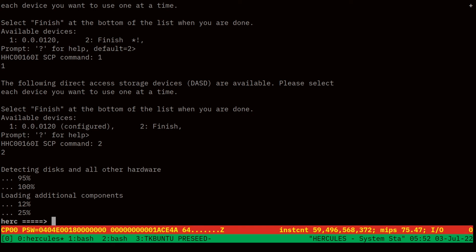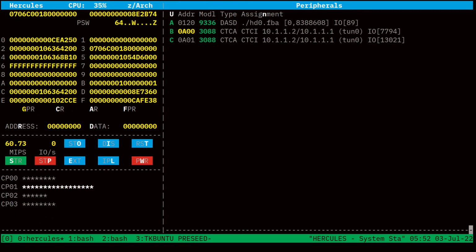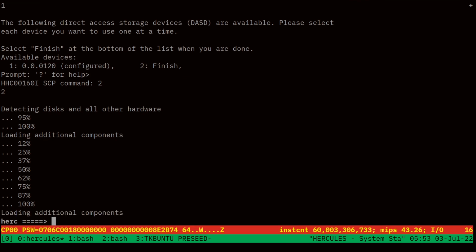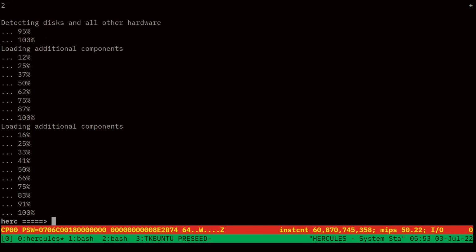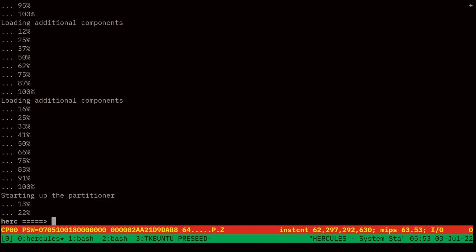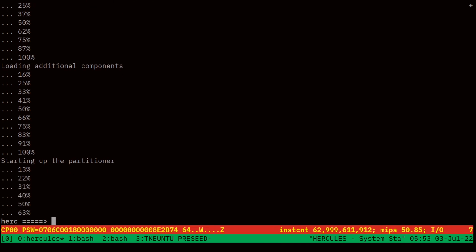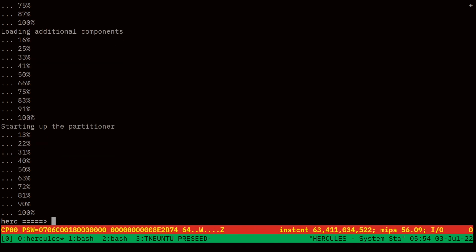Okay, now let's see how many IOs it did to the disk. Oh, only 89. Yeah, I don't think it's formatted yet. No. It's probably loading the partitioning tools and everything. Setting up the partitioner. Or starting up the partitioner. Okay. Yeah. Okay, now it's starting to do some IOs. Looks like it's talking to the disk. 100%.